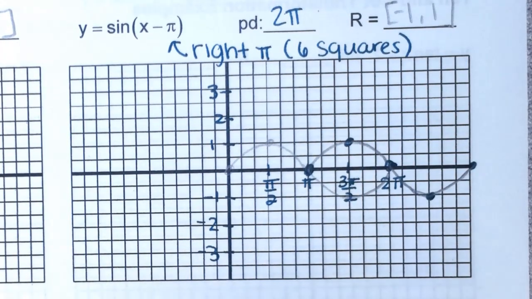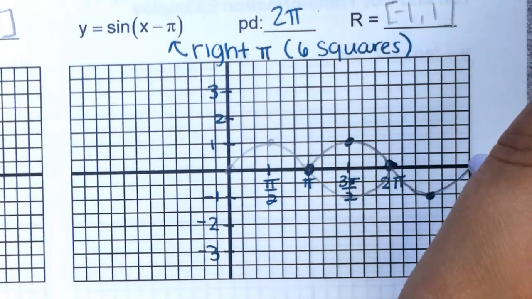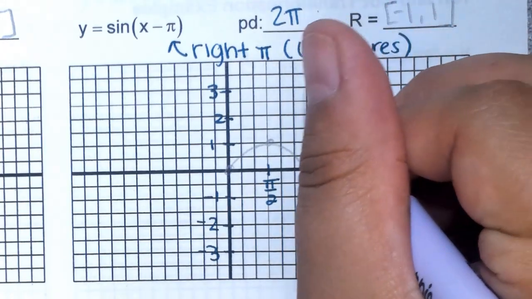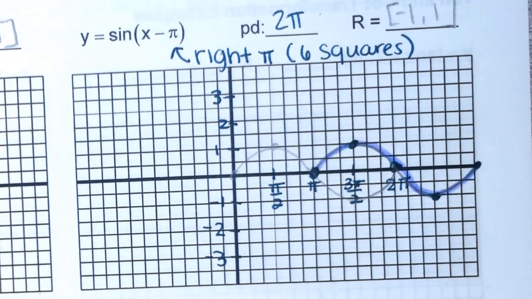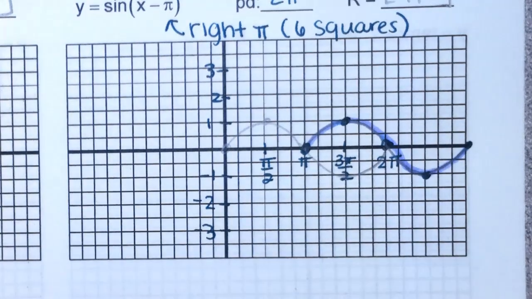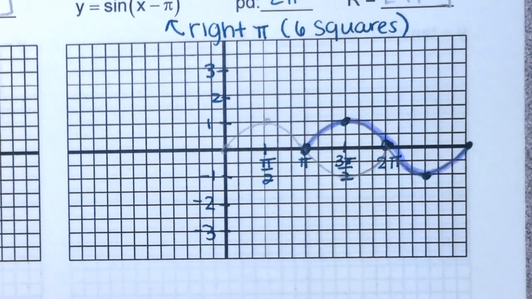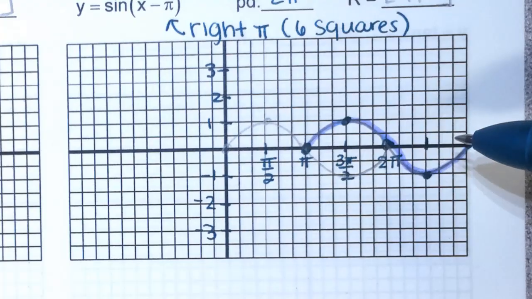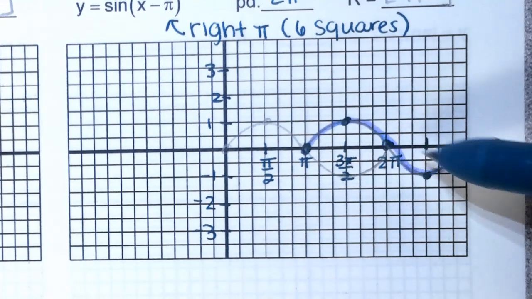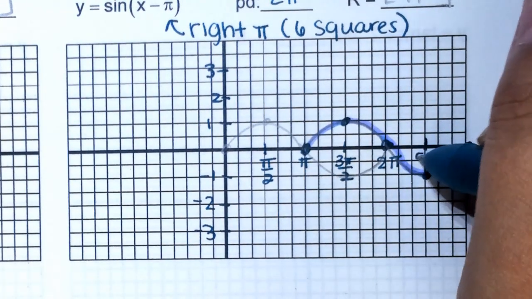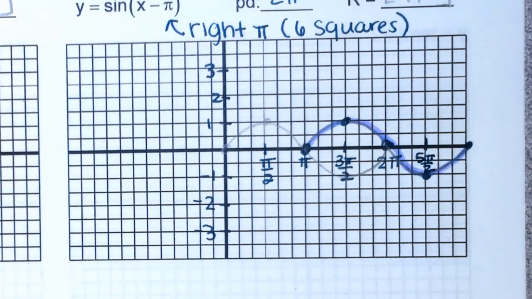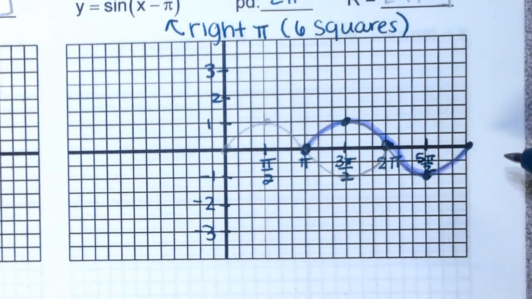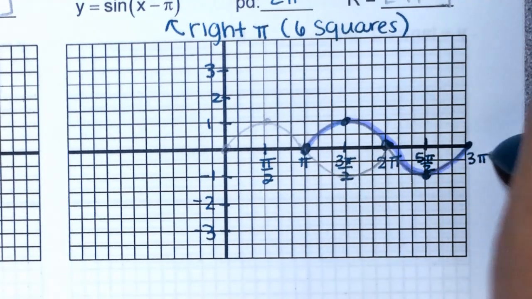All right, look up. Did everybody get the one I am highlighting as their answer? Make sure for pi you're going 6 squares. And then again, why would I count points off? How do I know what is this right here after 2 pi? Remember the odd ones are over 2. So 1, 3, the next one would be. And then that's still going to give you points off. 3 pi. You have to also label 3 pi.